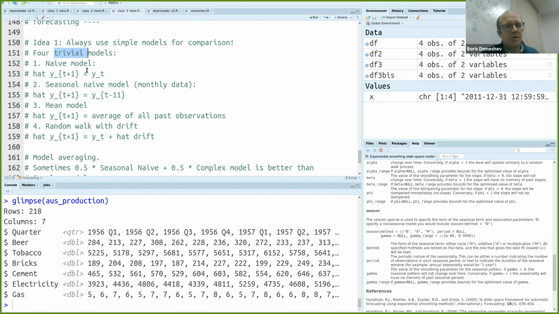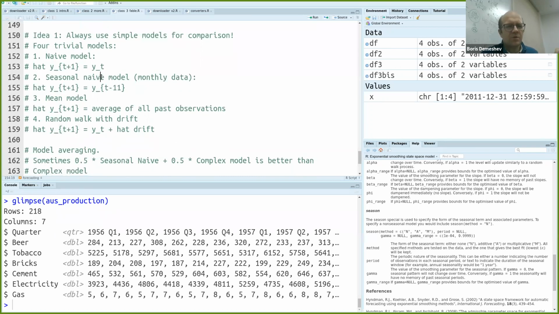They have no parameters at all, or sometimes, if you'd like to speak about confidence intervals, you may have one parameter sigma there, two parameters there, mu and sigma, and two parameters there, drift and sigma.